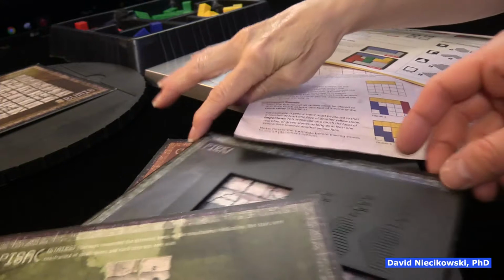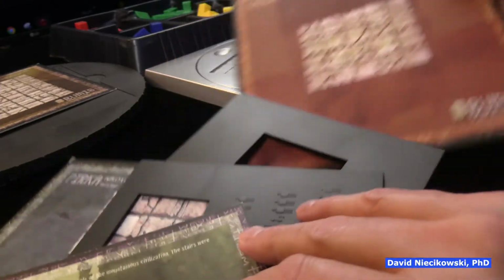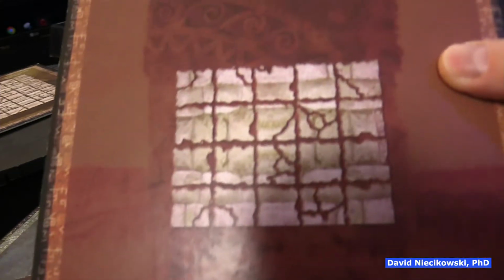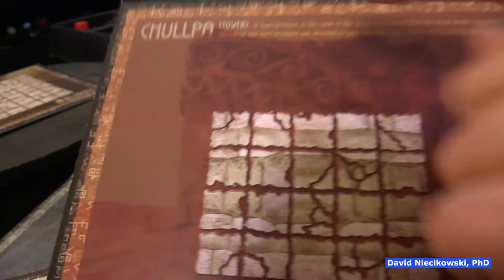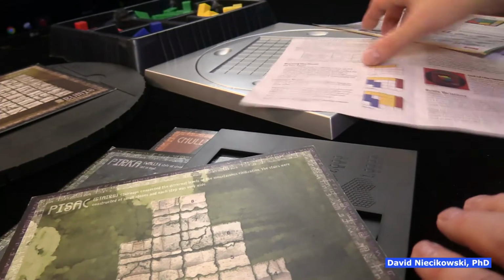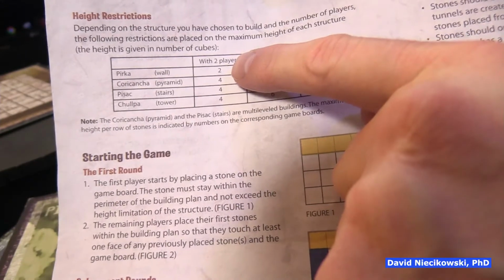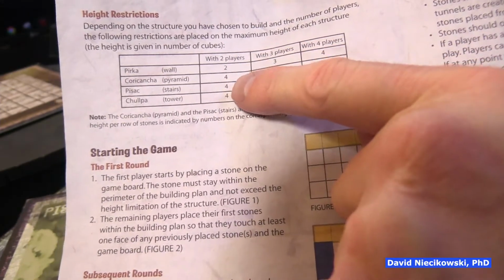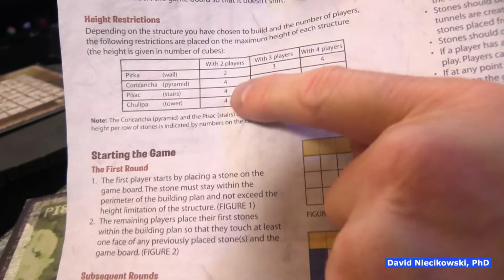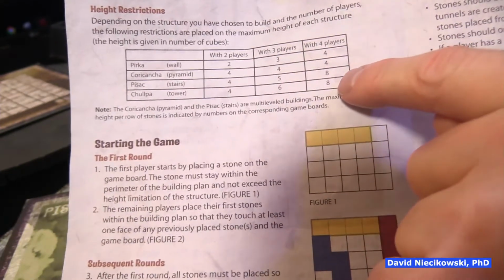On that first one, the tower, you called it a house, but the tower, does it have the numbers written on it too? No. Oh, okay. You're right, it is the tower. I don't know why I called it the house. But it doesn't have numbers on there. It says right there, no. But it tells you in the rules here, in the Rumis one, that the tower is 4 high. See, it's times the number of players. I see. 2 times 2, 2 times 3, 2 times 4.